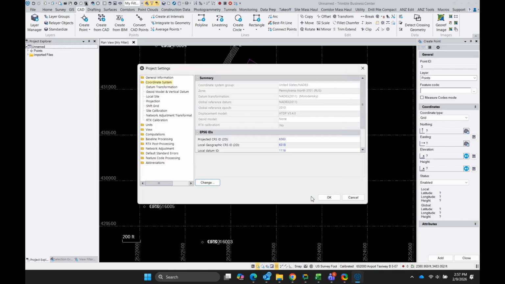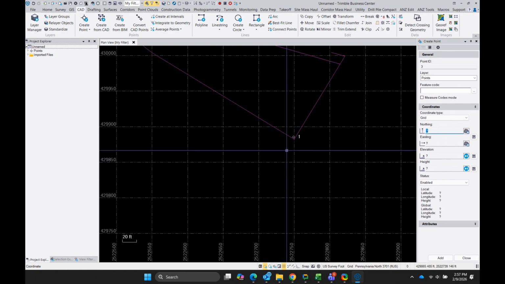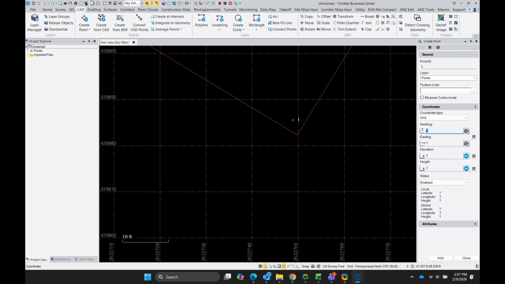Once you change the coordinate system, you'll notice that the 2 reference points that you made in the previous step have separated from the line work. Essentially what's happened is the points have moved to the correct spot in the state plane zone, whereas the DXF file has stayed on the old calibrated coordinates. And that difference between the two is essentially the bust that you'll have if you try to lay out the calibrated DXF with your TinySurveyor.